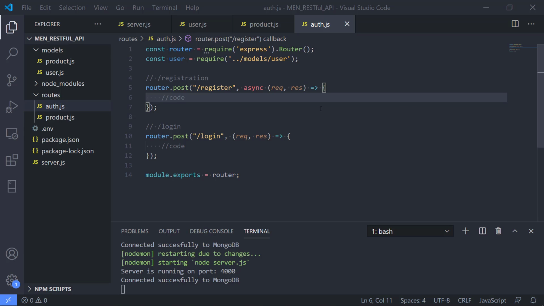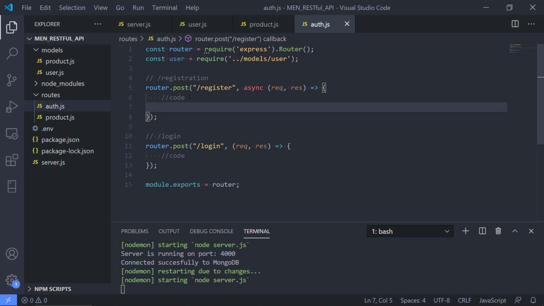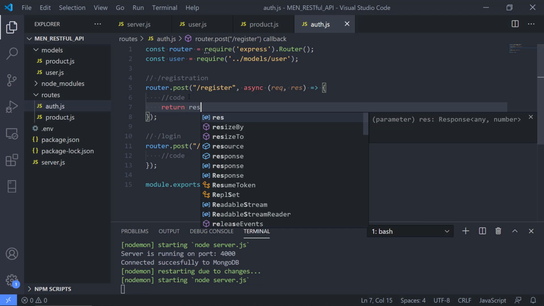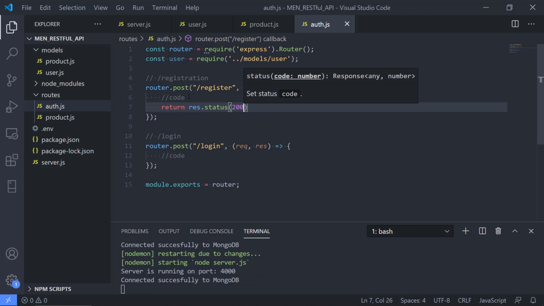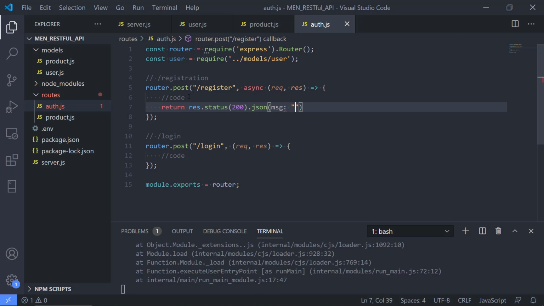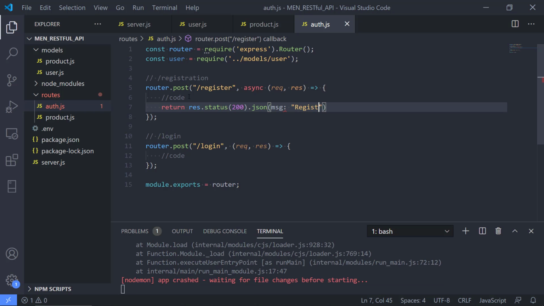So we created the boilerplate for our different routes. We have the register route and the login route, and we have also imported the Mongoose definition for our users. If we want to test these routes, just to see really basically if they actually work, we can do a quick response with 200, if everything goes well. Let's just assume that, and then a message, and then we can write here register route.